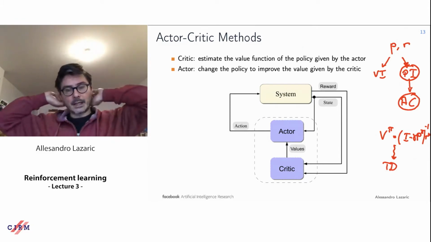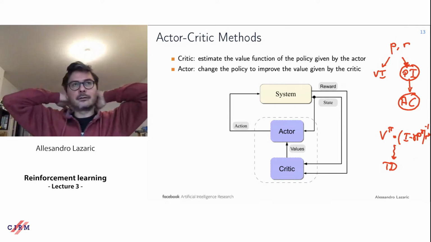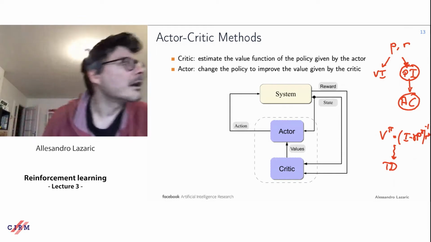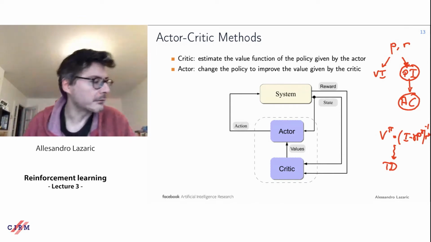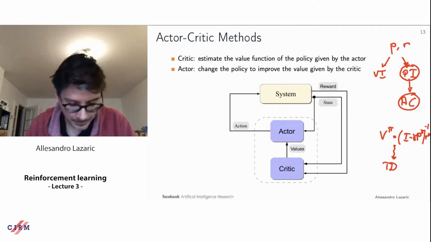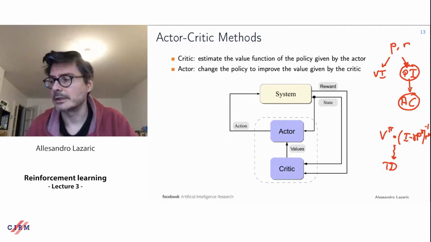So the actor-critic has also a little bit more, how can I say? By the way, if anybody cares about this type of connection, I would like also to mention the temporal difference learning and actor-critic methods.